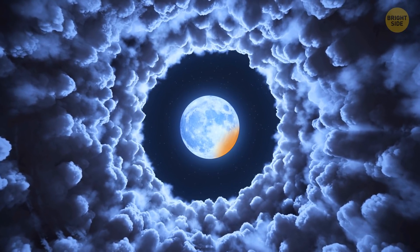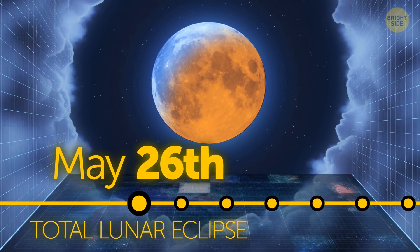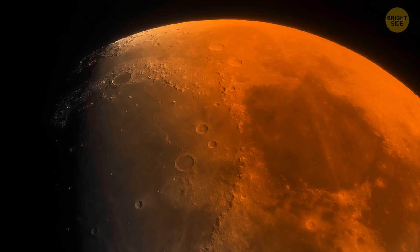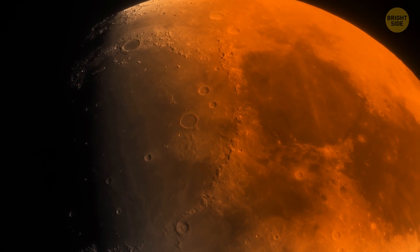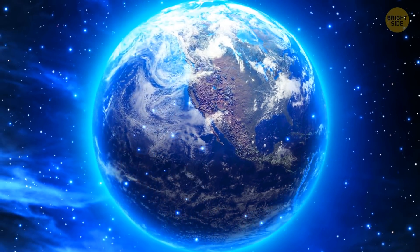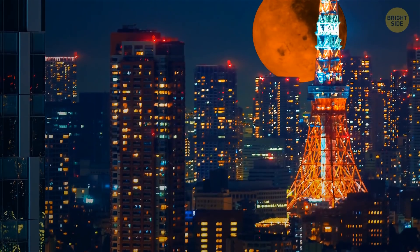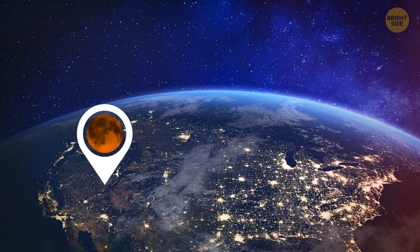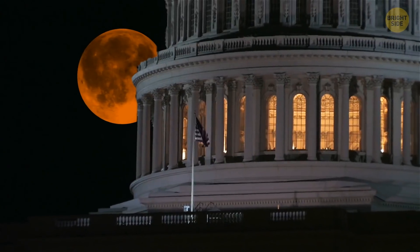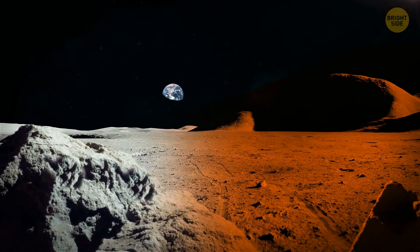How about when the moon loses its natural white color? This happens just a few days after Mercury's first performance, on May 26th. It's called a total lunar eclipse. The moon will get gradually darker, as if someone was dropping dark red paint on it, until it finally reaches a rusty red color. Not all of us will be able to see this, unless you're on a cruise in the Pacific Ocean or in the calm fields of Eastern Asia. If you live next to the Tokyo Tower, you're in luck — it'll be visible throughout the whole of Japan. And if you happen to live in the western part of North America, you'll also be able to see the moon change color. It's more like a color shift — it's not going to turn into a wolf or anything.